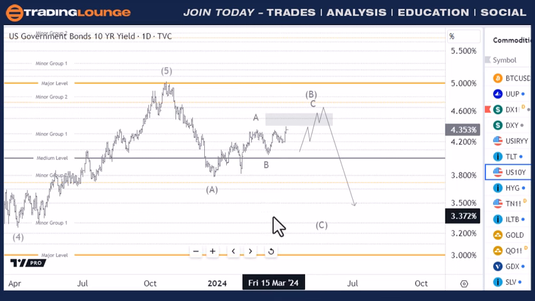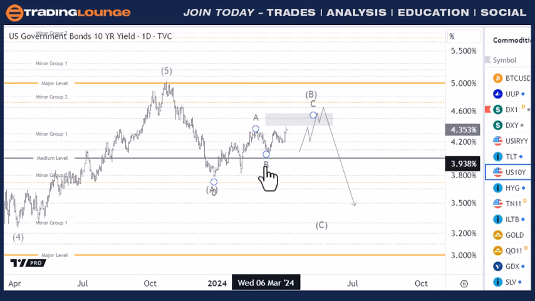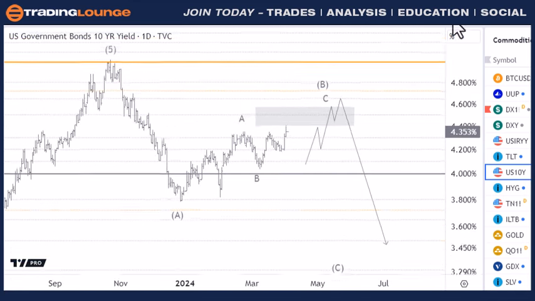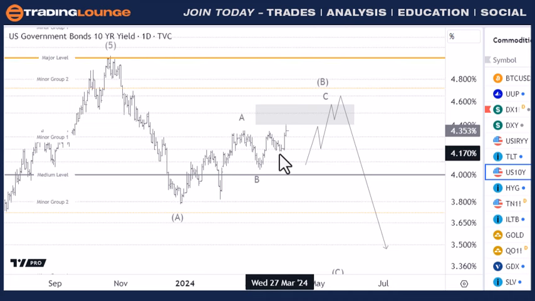But it could also be counted as an ABC here for a W, and then an X wave, a WXY here. This could also be an ABC pattern moving up here. It could be in 3 waves up here. That's the thing. So all I know is that we can now short under this low here.